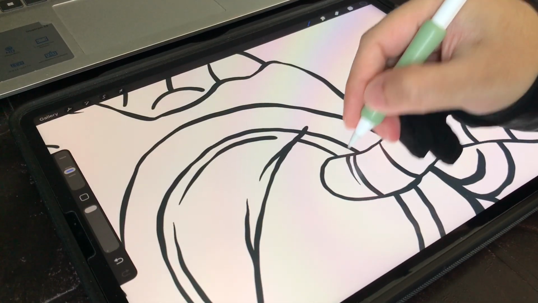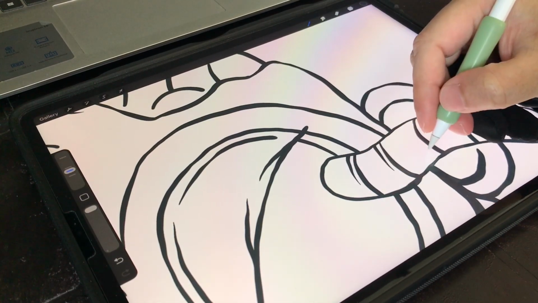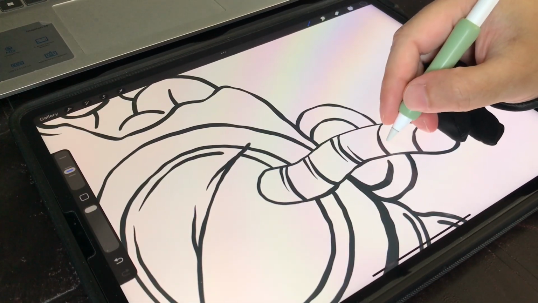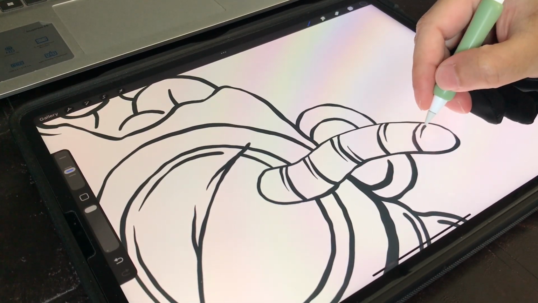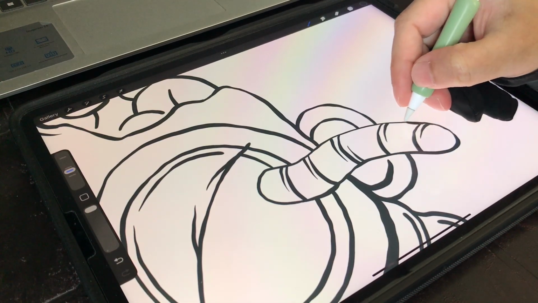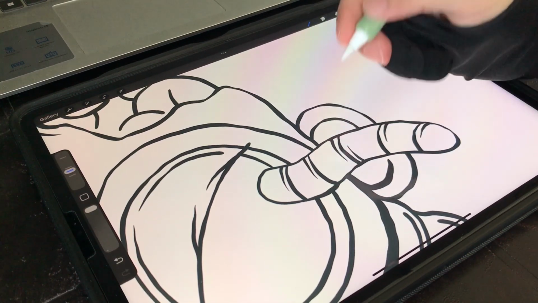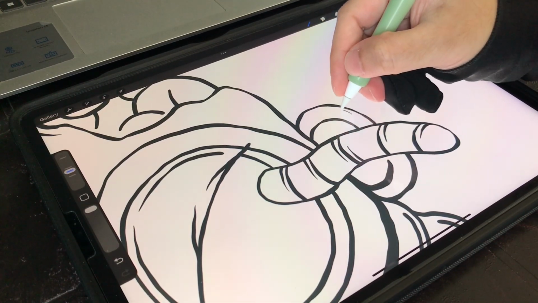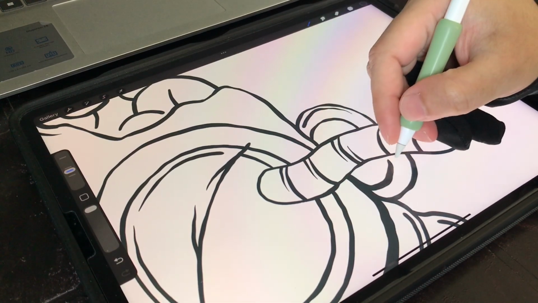Just on some days, I just draw lines and try out different techniques of drawing lines, whether it be thin lines or thick lines. And it's amazing how the line weight of an illustration can really change how it looks, as opposed to just doing it in one particular line weight.